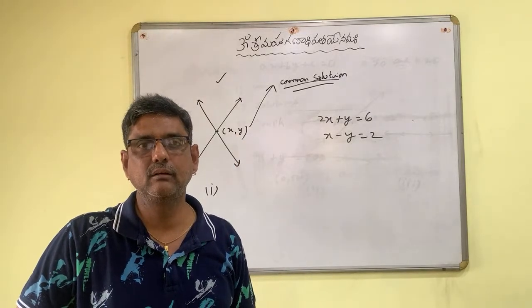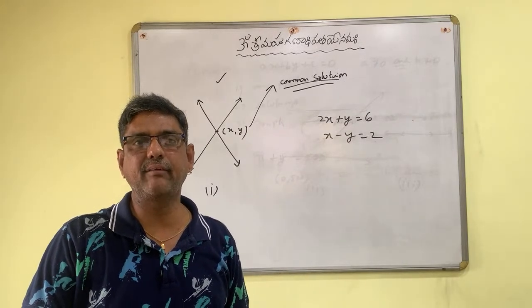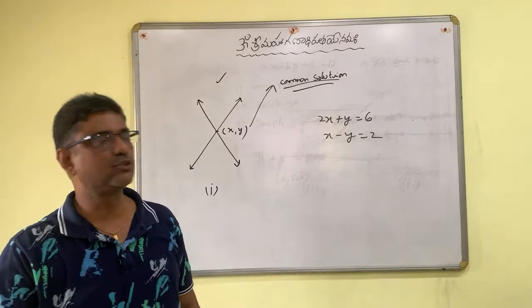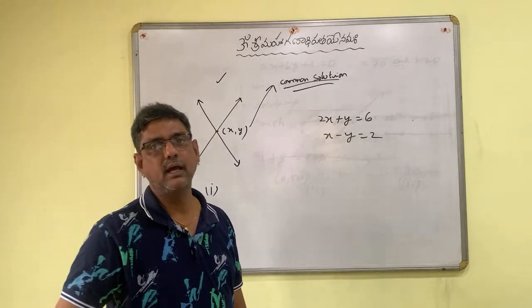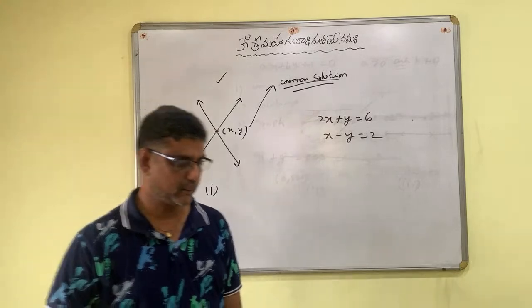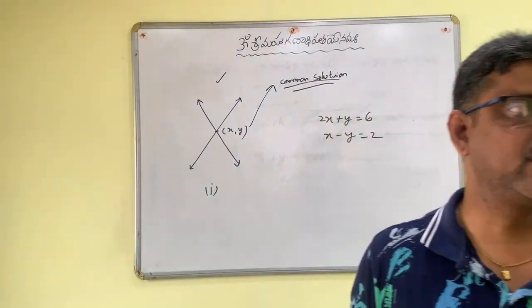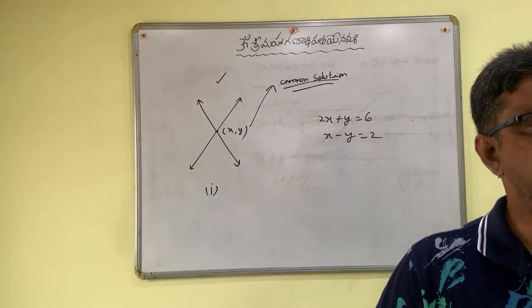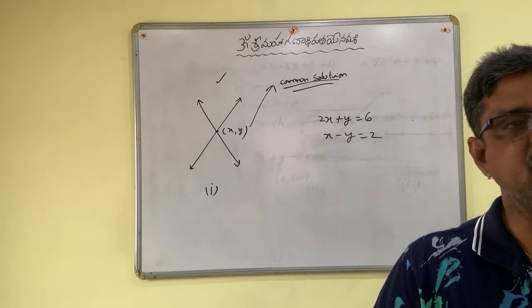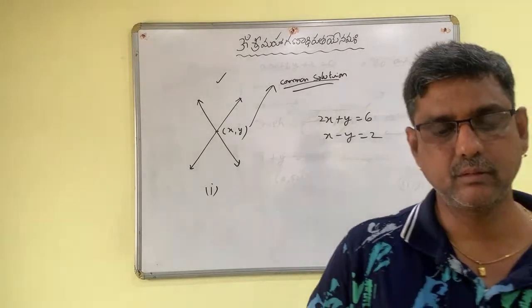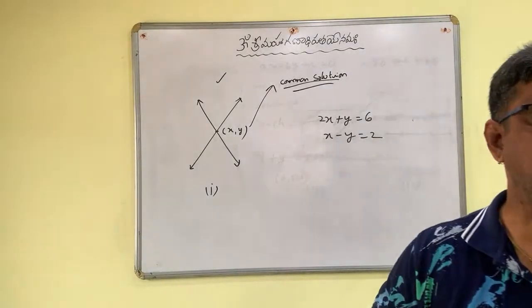Okay, children? So I told you, in order to draw the graph of a linear equation in two variables, you need to take a minimum of two solutions. So take two solutions for these two equations, draw the graph of those and tell me the point of intersection, children. Now do it in the graph. I am giving you time. I gave you simple equations: 2x plus y is equal to 6, x minus y is equal to 2. It is easy to take the solutions for them. So take the solutions, draw the graph of it, and tell me the common point.